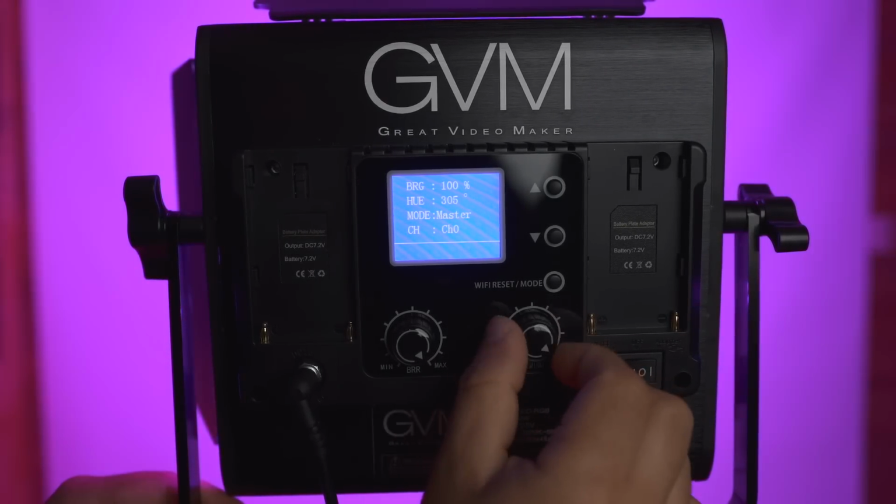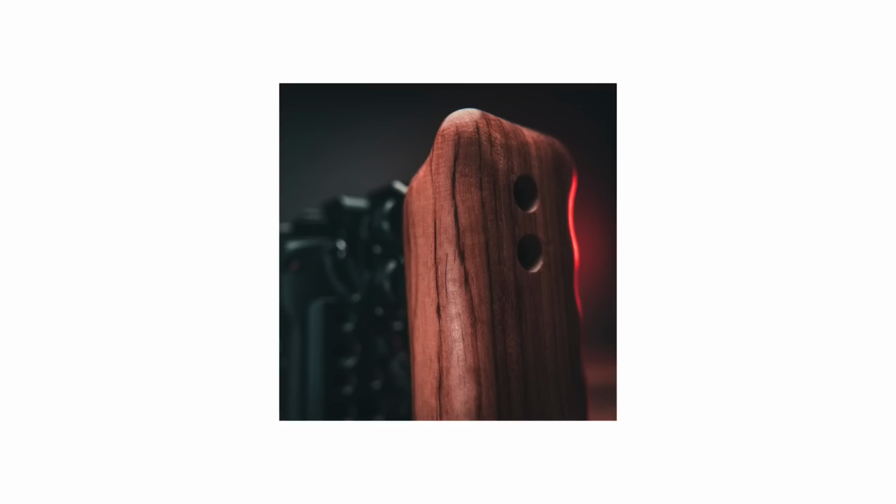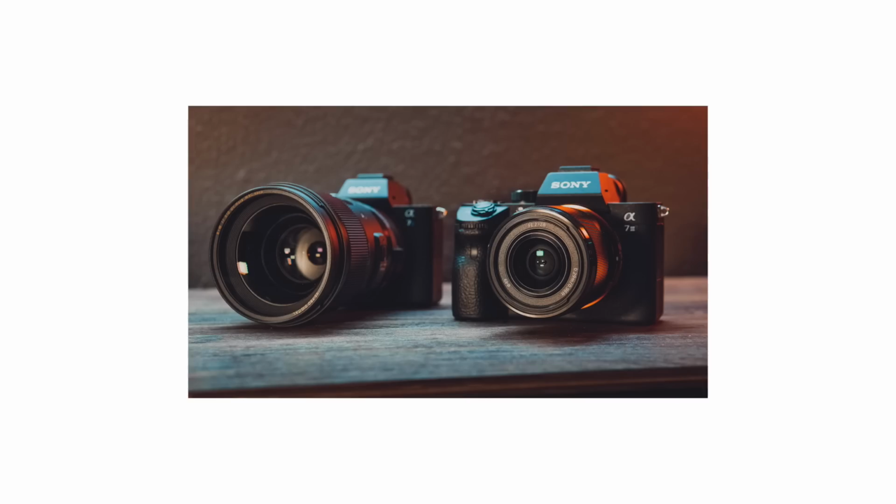So the way I like to use this light is to spice up my videos. As you can see right now, instead of having just a plain white background, I can just throw some of these lights and it'll give interest to your videos. Also for photography, whenever I'm doing thumbnails, I like to use this sometimes in order to make the photo a little bit more interesting to look at.